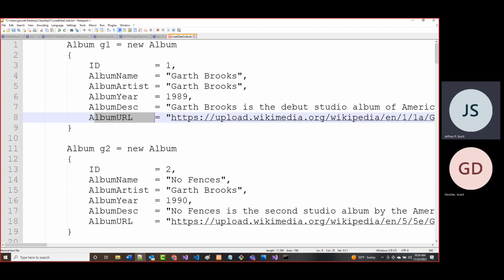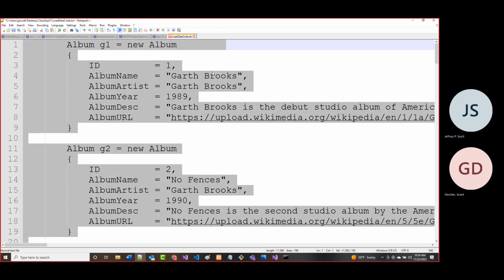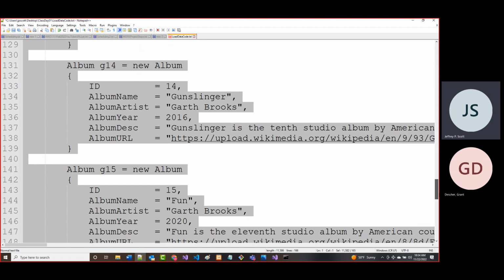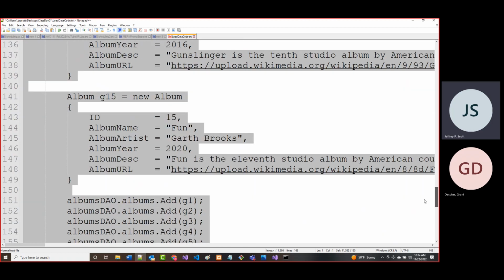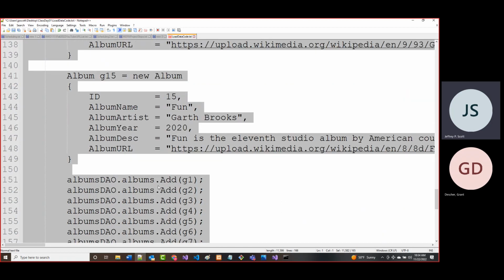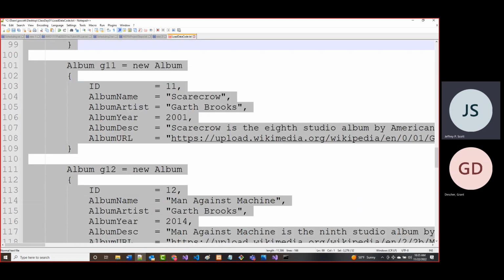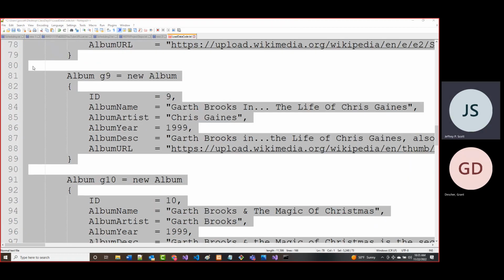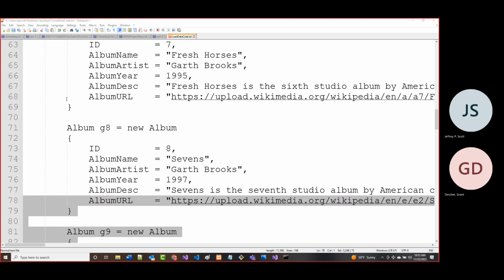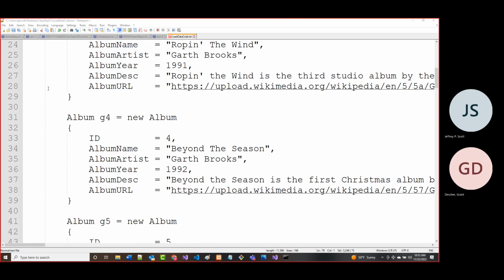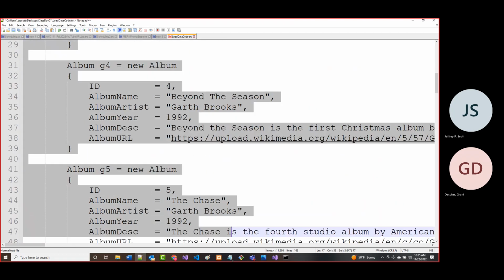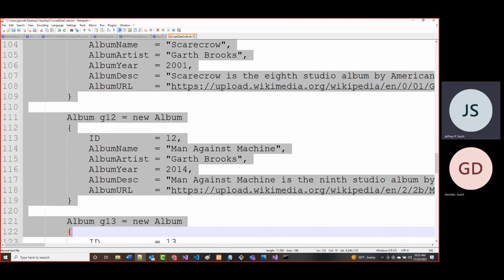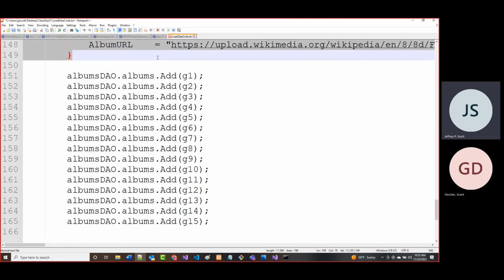So I'm going to highlight all of this, the whole thing, because that's all of these. In fact, I'm not going to do this yet, but I'll do all these. So 7, 8, 9, 10, 11, 12, 13, 14.